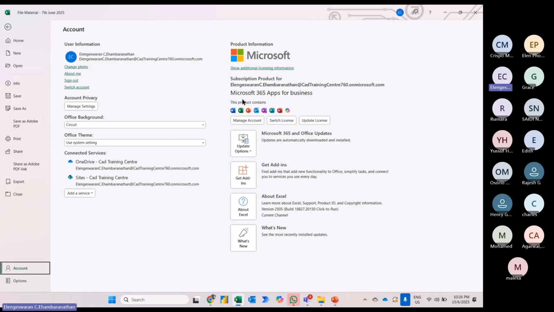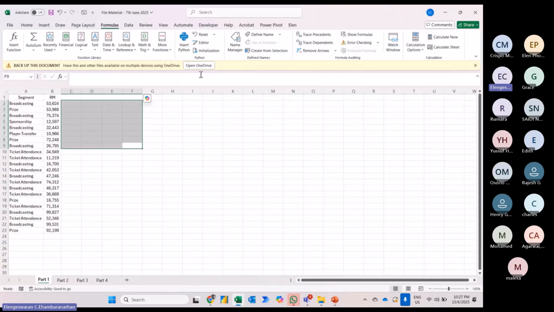It will indicate that you are using Microsoft 365 and what version it is, current channel or semi-current channel and so on. If you're using 365 and current version 2505, you are eligible and enabled to use Python. But if you don't have the latest version, it's okay. Don't worry. I can showcase to you what Python can offer.